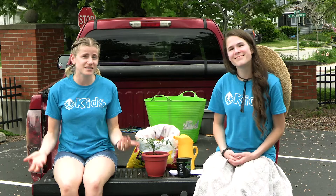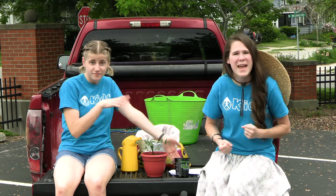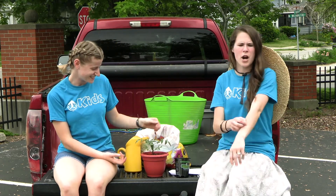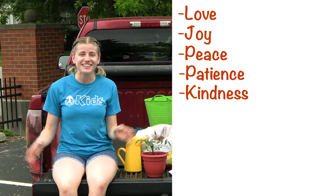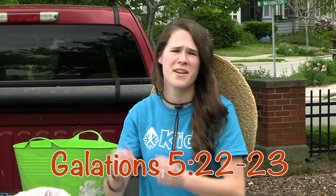See, God's love is a lot like growing a plant. When this plant is mature, it is going to grow all kinds of wonderful, tasty tomatoes. Similarly, when we continue to grow, we will also begin to produce fruit in our lives. We're not actually going to produce things like apples and tomatoes on our bodies — that would be strange! But the Bible does have something to say about this. We produce fruits of the Spirit. Fruit doesn't always mean apples — it means God's love showing in our lives. It's love, joy, peace, patience, kindness, goodness, faithfulness, gentleness, and self-control. That's Galatians 5:22 through 23.